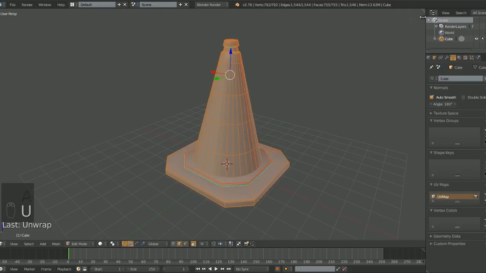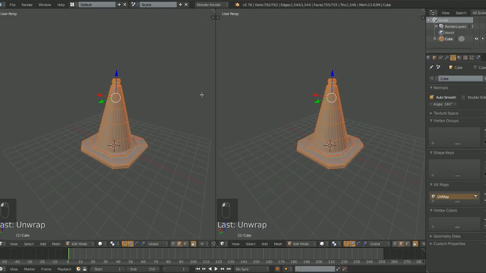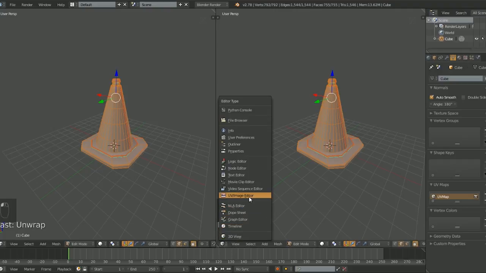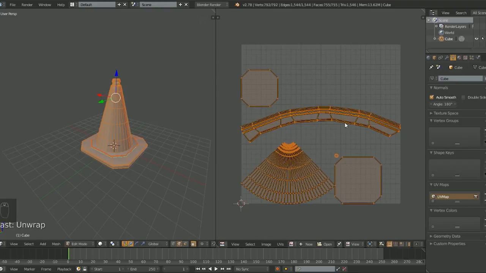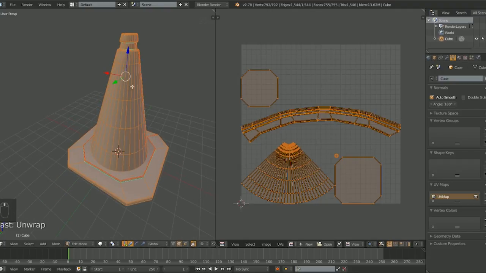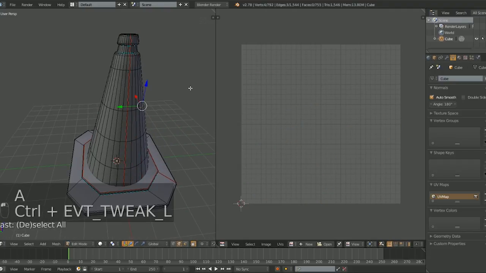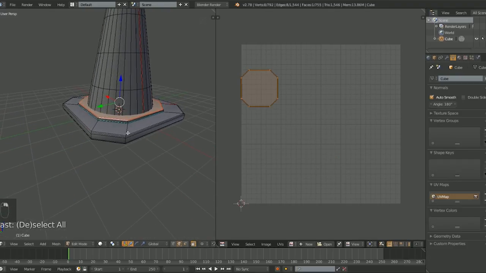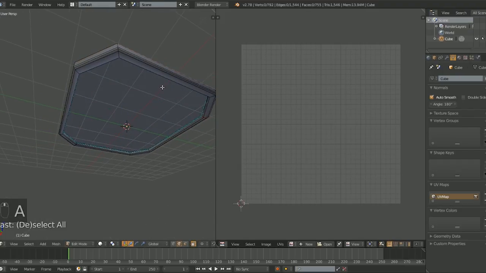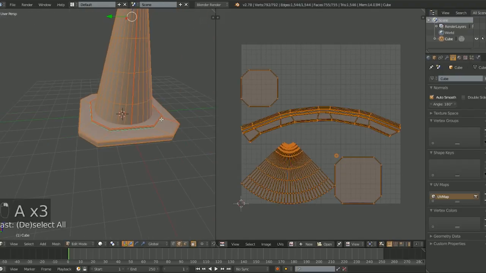So now that we have this completed, we want to select it all, hit U, and then unwrap. Now we can go ahead and open up a new window, sorry, not scene, and then go to UV image editor, and there we go. We have all 5 parts. If you think about it, down here this is 1, up that little thing is 2, this one's 3, these all together are 1, so that's 4, and then this bottom one's the last one, the 5th. So there we go.